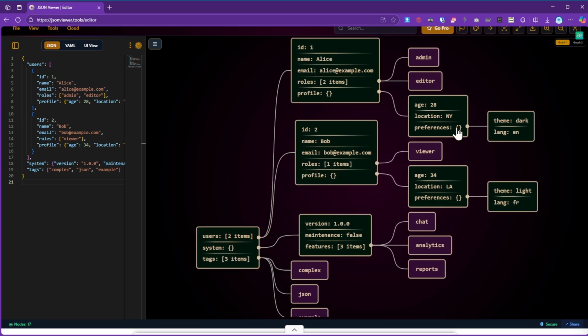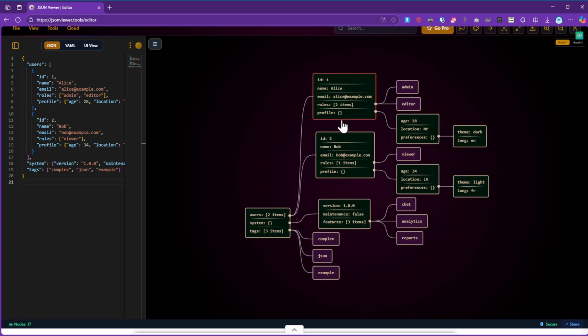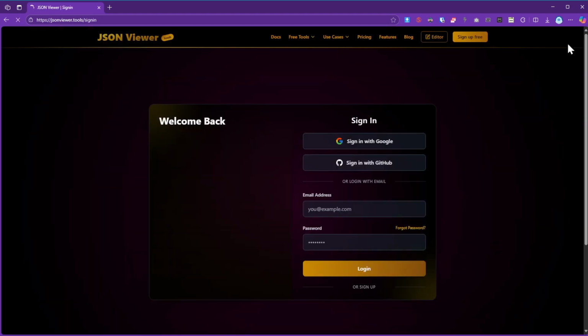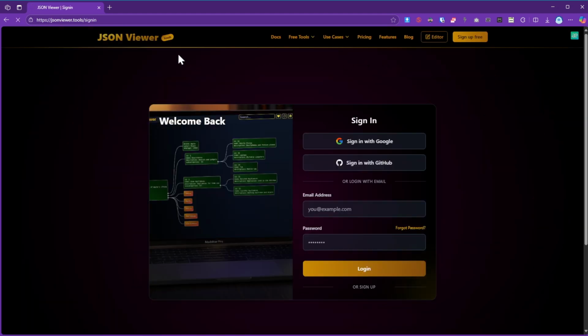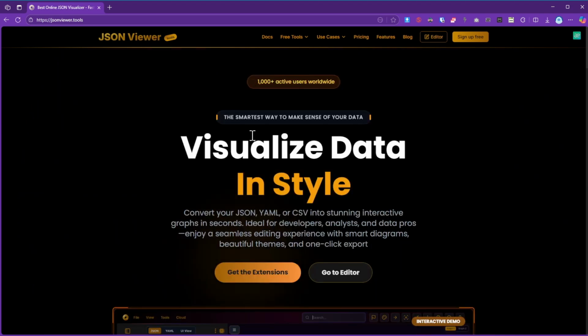For example, here we can see all of the hierarchies. Users, we can see users has 2 items in it. When we come in, you can see the ID is there. We can see the roles have 2 items as well, admin, and so on and so forth. So from here, you can easily edit your JSON data. This is a simple tool, but I definitely appreciate it. It really helps preview our JSON data in a much easier way. And equally, you can download this image, you can download this data, and you can view it in different formats. Yeah, it's an amazing tool, quite simple, quite seamless, and I appreciate it.